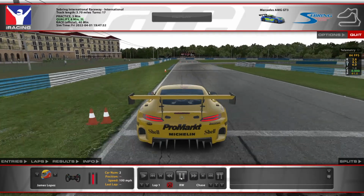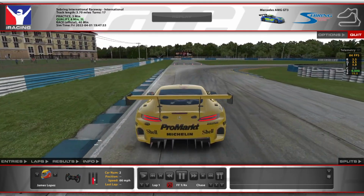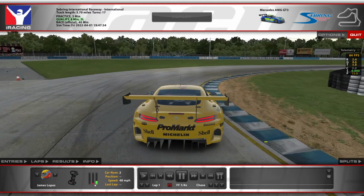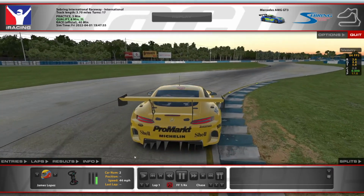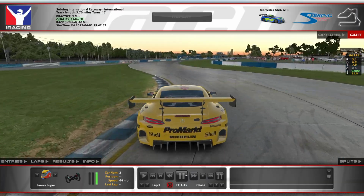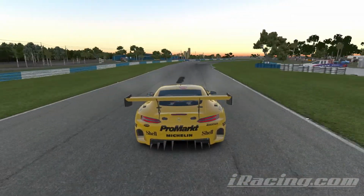So if we watch this braking carefully, we'll go quarter speed. So look at the brake. We're still in the brake, fading off the brake as we start to turn in, still in the brake, and then now we're finally getting off the brake right there. So as we're already turning in, we're back on the brake a tiny bit, just helping the car rotate, helping the rear of the car slide a little bit so that the angle of the car is pointing the right direction. These turns are nothing special, flat out.